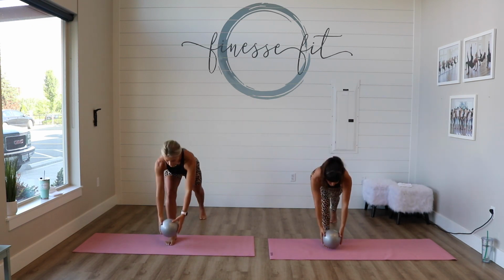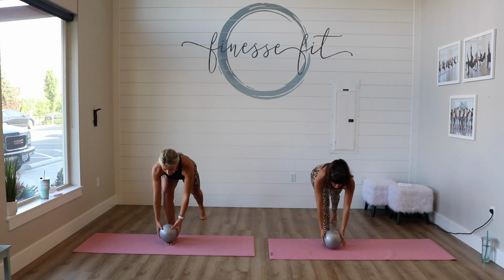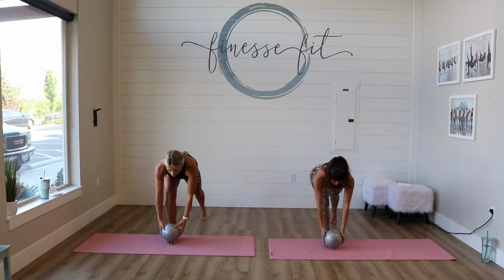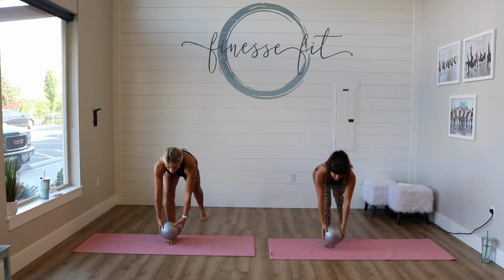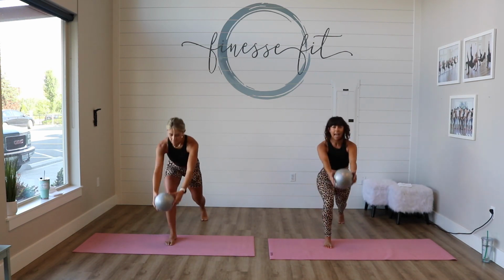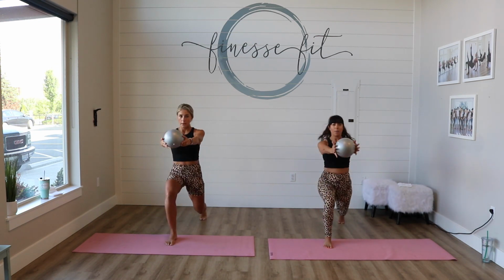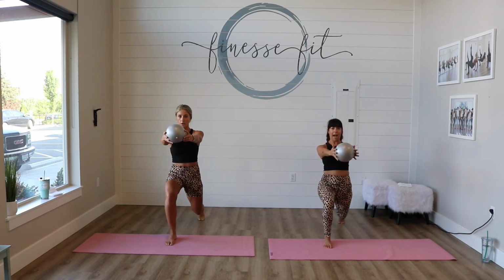Extend, bend, find your balance. You got it. Keep that front knee bent as close to 90 as you can here at home, ladies. You got this. Weight is in that front heel. Back is long. Keep it going.